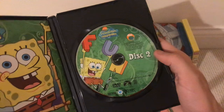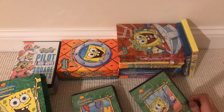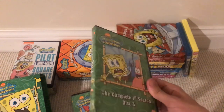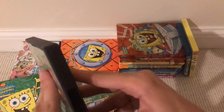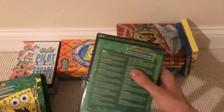Which is odd, and I'm thinking that perhaps someone got two copies of the first season and didn't want to keep one and didn't want to keep the notes, so they decided, this note's pointless, I'm getting rid of it. Or something, I'm not sure what the story is with that. Because I thought all three would come with a note at first, because disc three didn't have a note, but oh well, that's fine.